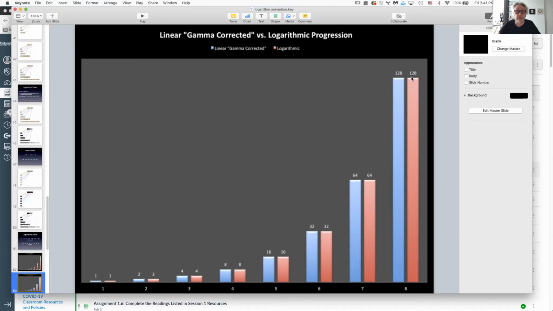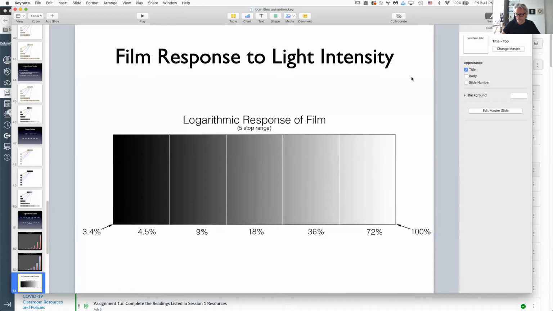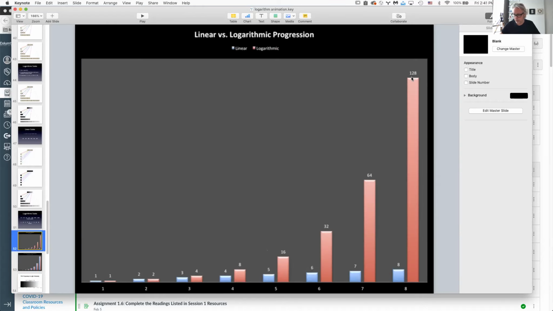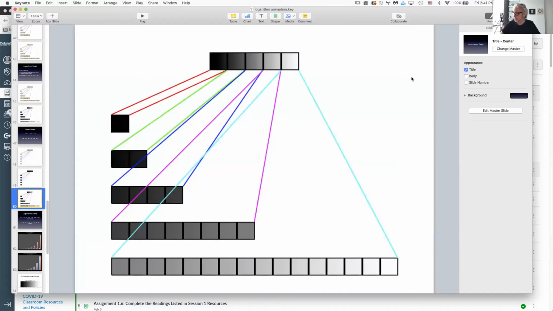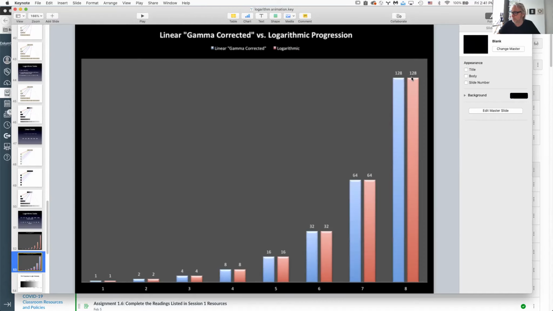It doesn't look anything like you think it should, because your eyes are logarithmic, not linear. Your computer monitor, the screen that you're looking at right now, is linear. It's got to be adjusted to emulate a logarithmic scale so that you see it this way. So what happens is, in this scale right here, this move that is made like this, it's simply a curve that's put onto your computer screen.